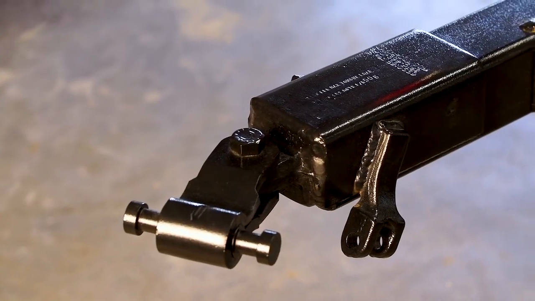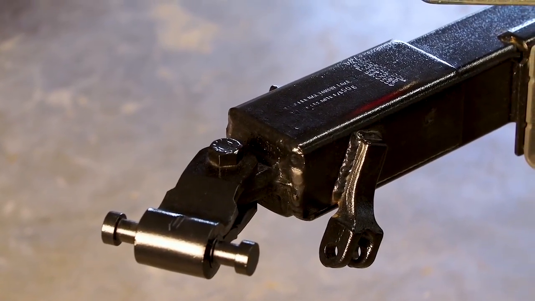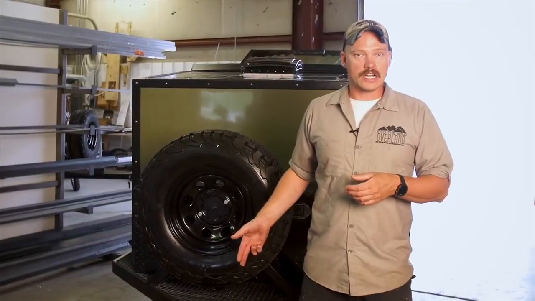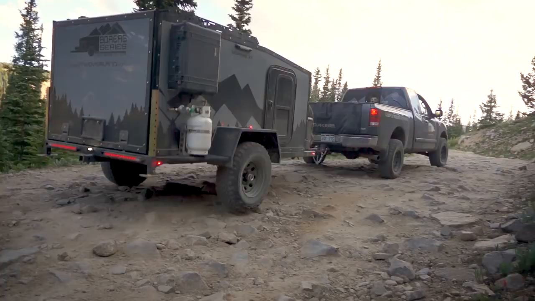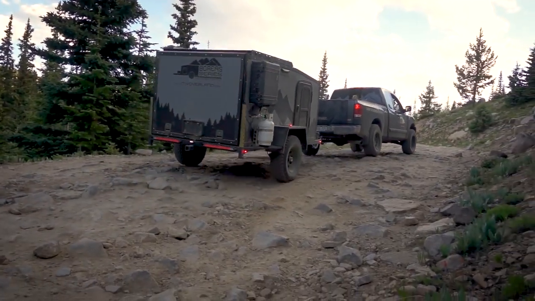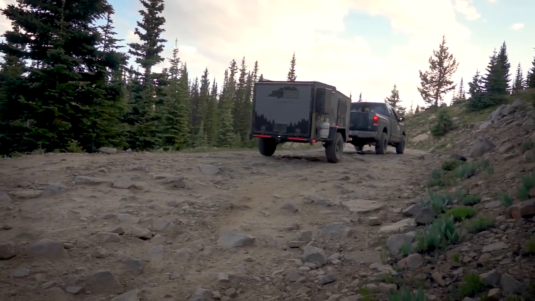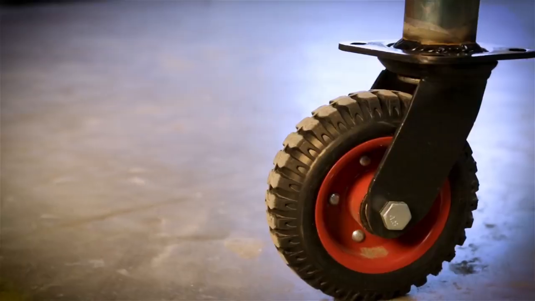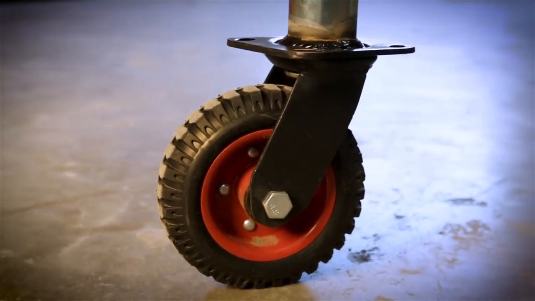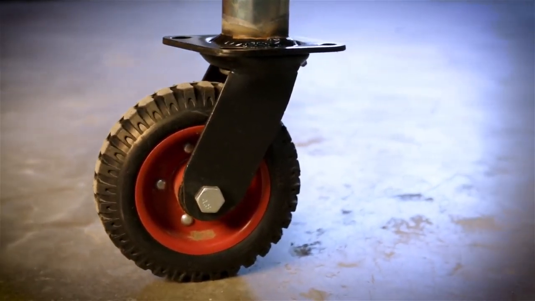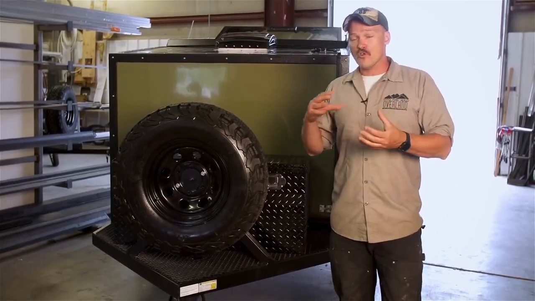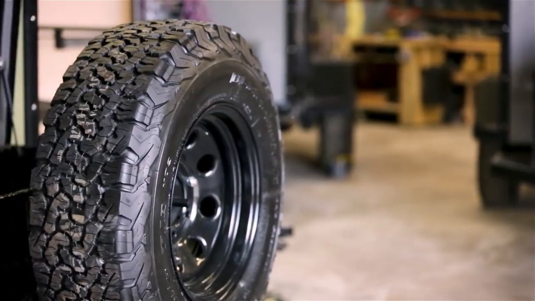We'll start up front here. Every trailer comes standard with the lock and roll hitch coupler, 7 pin connector allowing you to run your electric brakes, the reverse lights on the trailer, also the 12 volt charge system. A little farther back here we have our tongue jack. What we do is we modify that and put a hard rubber caster on there allowing the trailer to move much easier on gravel or dirt.